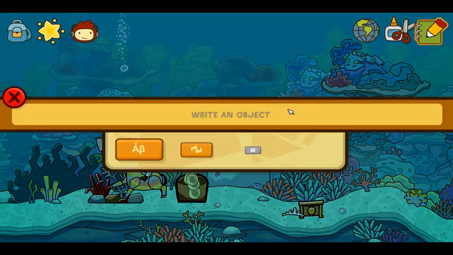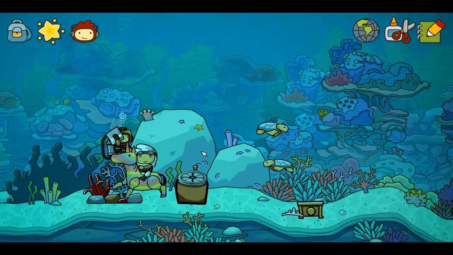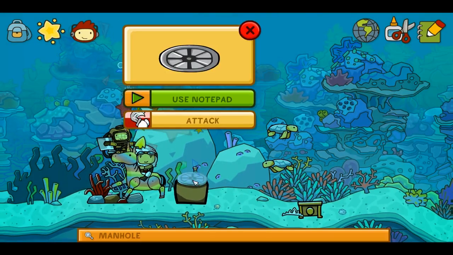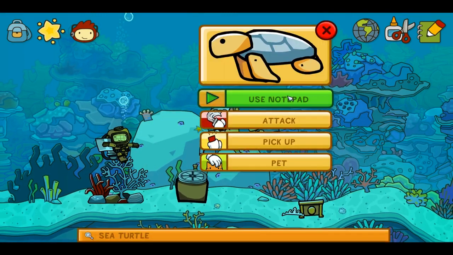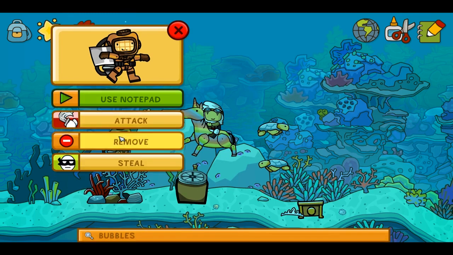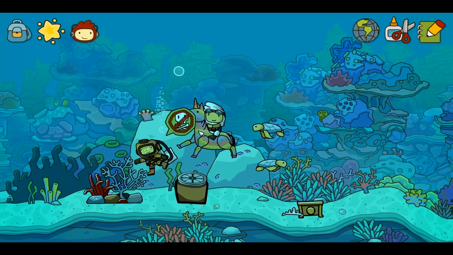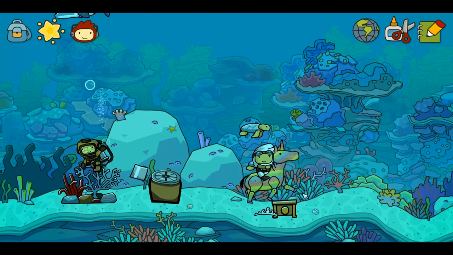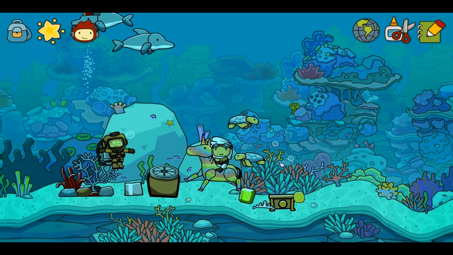I don't just want a plug in it. I can put a stopper, maybe? It's kind of like a plug. There we go. What is that thing? It's a manhole cover. Awesome. The plug sitting on top. Well, good enough. We've solved the problem there. You've got some plastic out of it, too. Oh, bubbles. Mr. Bubbles. What is this? A large jewelry box? What's inside? Some gems and whatnot.